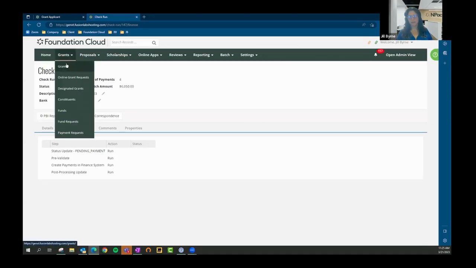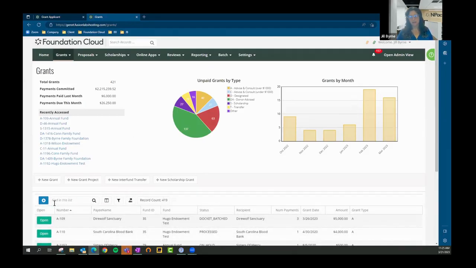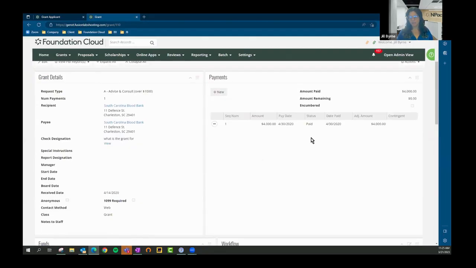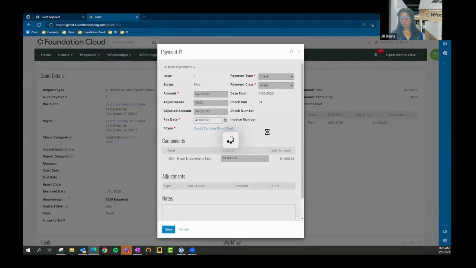Once a grant payment has finalized, the integrations will bring that payment information back into the system. And so our grant payments, notice this one says paid. So we pop back into that. Kind of brings the story to an end here in that we will surface the check number, invoice number, and exactly what transpired on that payment process. And so we can see here the invoice number, that check number, this one happened to be sent out on a paper check, and then what check run it was part of.